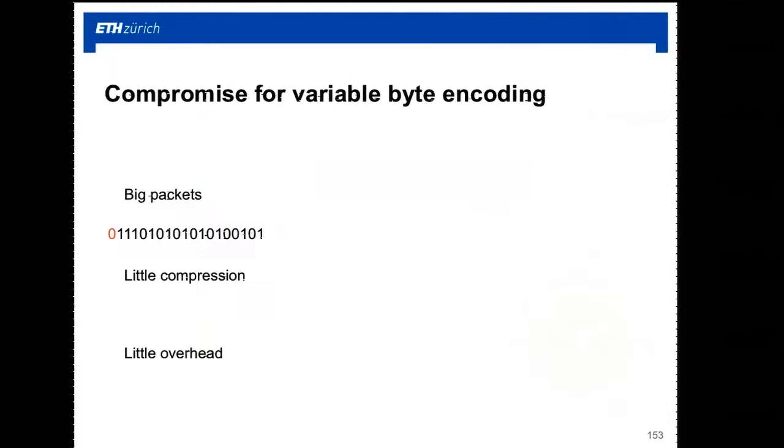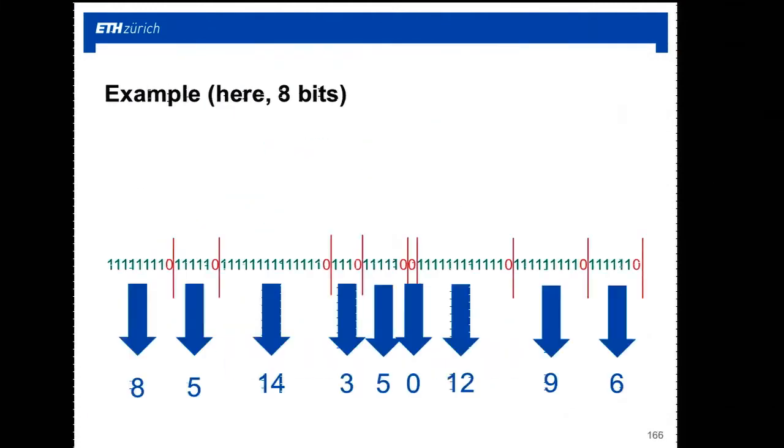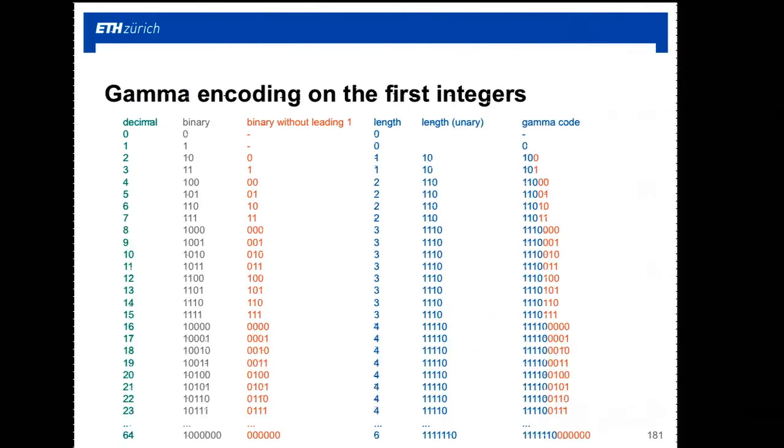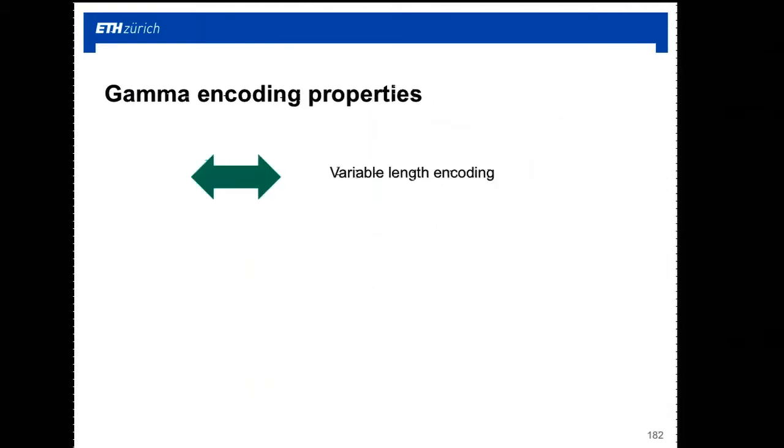Variable byte encoding, and then there was the gamma code. This is the one slide to understand the gamma code, by the way. Here you can see that this is all repaired compared to last time. You have the length of 2, so you have 2 ones and then 2 bits. Here you have triple ones and then 3 bits. Here you have 4 times 1 and then 4 bits, and so on. So this slide is fixed and was already re-uploaded.